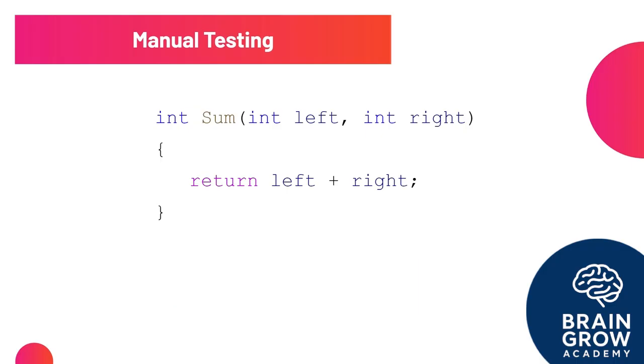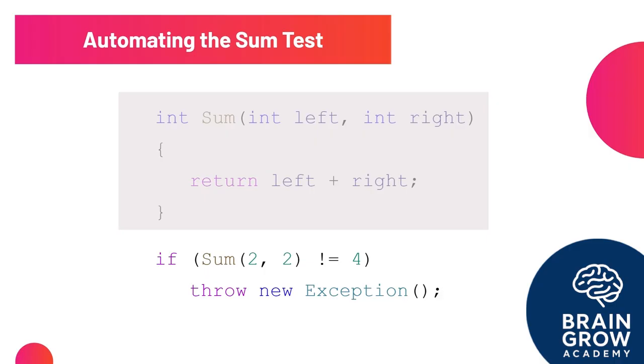Forget about UI technology just for now. This is the core logic of the application. You want to test this. Let's write some code to check if the sum function works as expected. This is the same test as the one we did manually. And it's automated. I can run it every time I change the sum function, and it throws an exception as soon as I break this behavior.